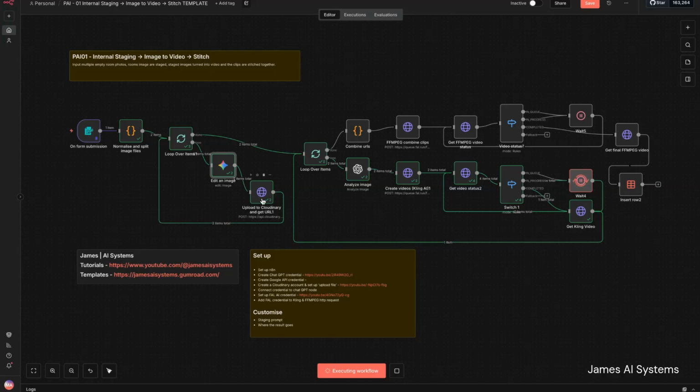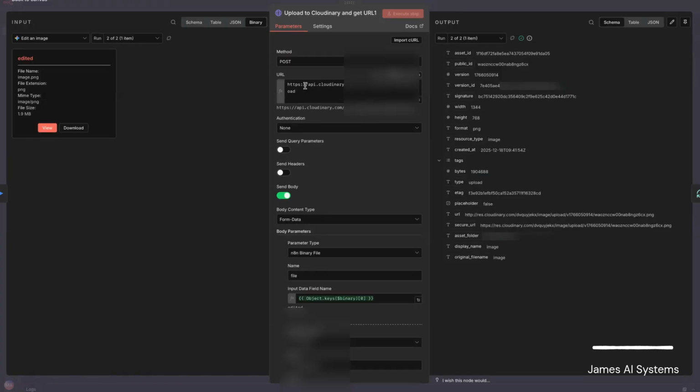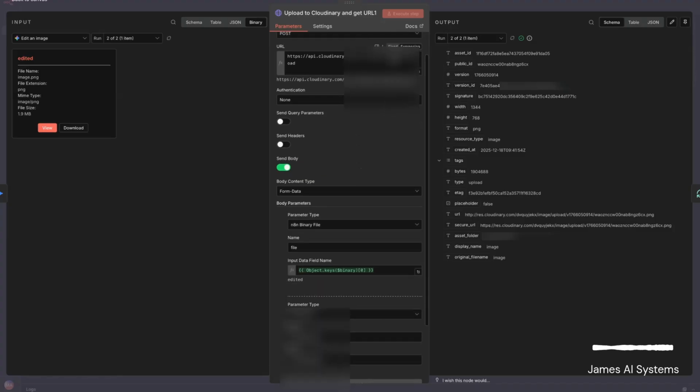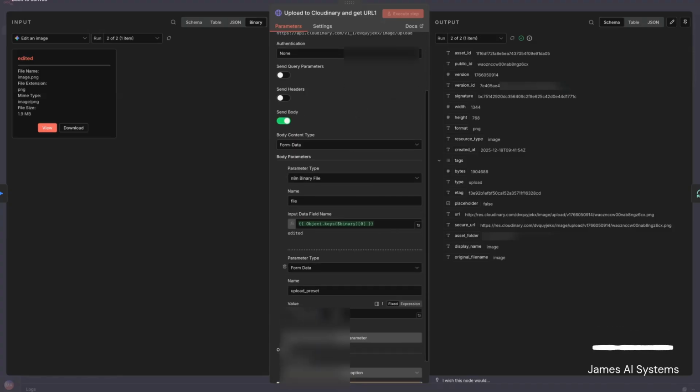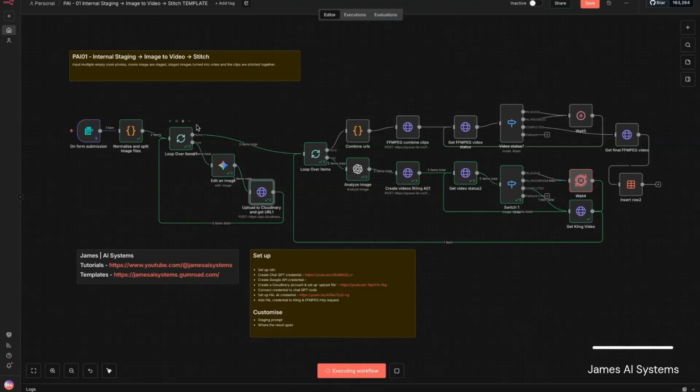We can have a look at what's happening here. And I've got another tutorial here, so create Cloudinary. If you just follow that tutorial, it'll explain how to set up the account and how to set up this HTTP request. What we're saying is we're going to upload to Cloudinary. In the template, you're going to have a section in here that says for you to put your information instead of uploading into the storage that I'm using. You're doing that into your own. All you need to do on here is update this URL with your own credential, and then upload this value as well. Put your own credential in there, your own value in this. That will upload, and then sits and waits here.